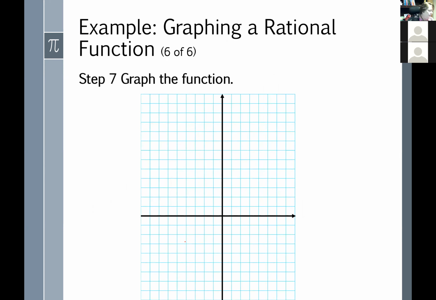Okay, so now we're going to graph this thing. So we have an x-intercept at 1. I better put my glasses on so I can see. And I don't have my axis labeled, so let's put a quick label on here. My previous graph didn't have enough points on it, so I got another graph. All right, that may be enough. Okay, so what do we have? We have an x-intercept at 1. We have a vertical asymptote at 2. So let's draw that in.